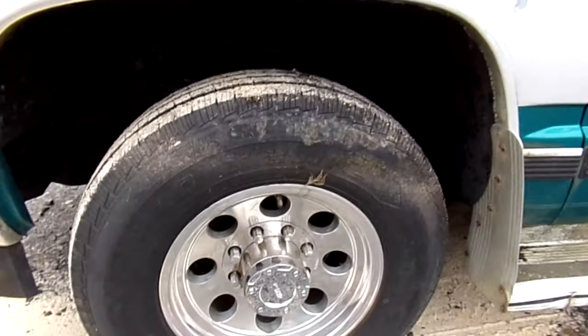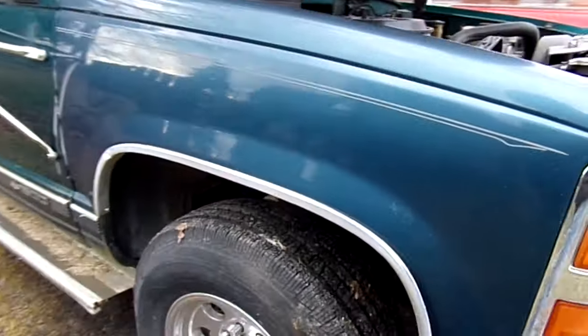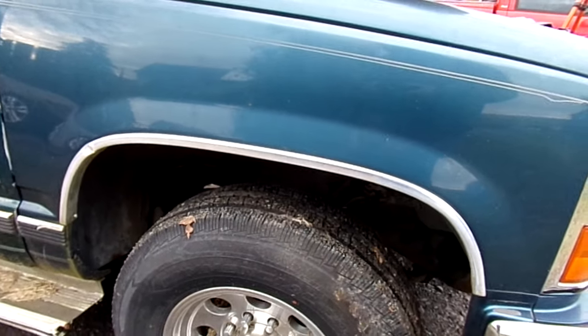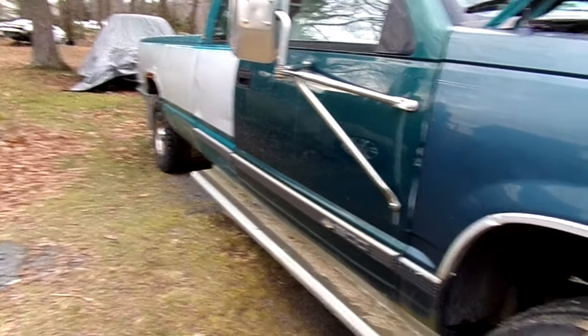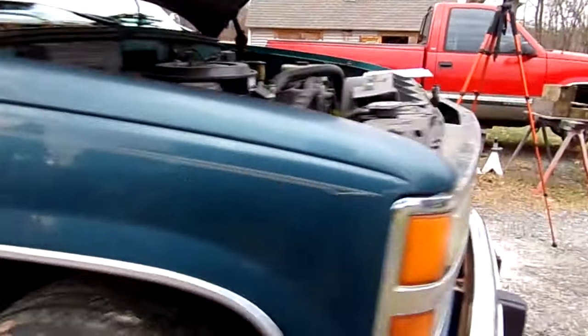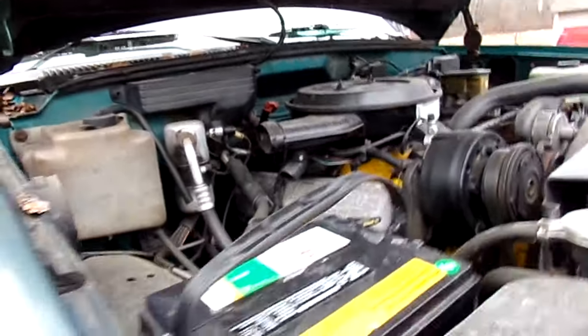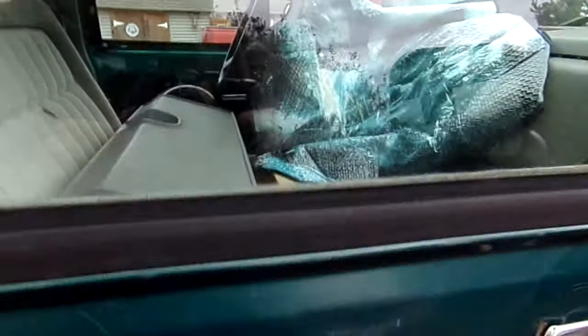It's basically going to sit over here on the stonework. At some point I'm going to get the socket out to get those wheels off and we're going to put the brakes together. I've got a set of used calipers — I have no idea how long I've had them or what they're off of, but they fit. I'm thinking it's a back wheel; seems like one of the drum brakes is hung up, but it could be the fronts — I'm just not certain. That is restoration work 101. I had to put a battery in it, and somebody put a cigarette butt out in the truck.